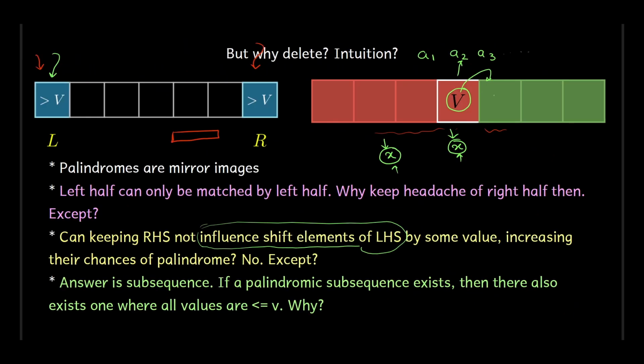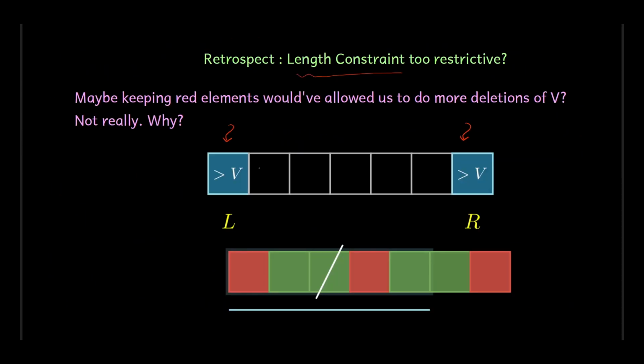Why? Because we kept all the copies of V and we deleted only the elements that were strictly greater than V. So if you kept more elements around, then you would also have to keep its matching pair. But if you had to keep its matching pair, then you would have constructed an answer where x is over here and x is over here, and both of them are strictly greater than V. So anybody could have constructed the same answer by deleting an x from here and deleting an x from here, because it is allowed to do so.